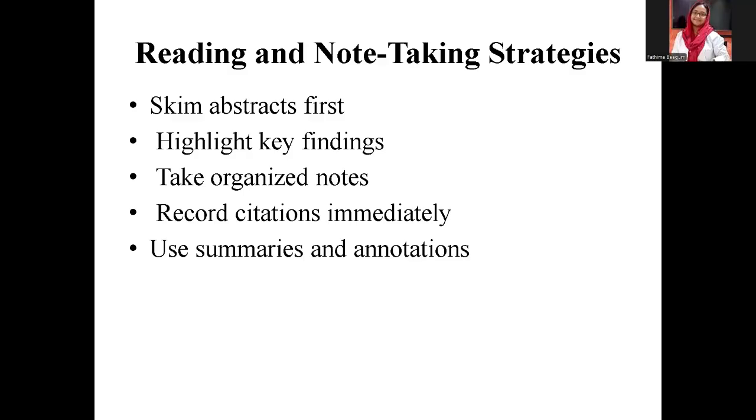reference immediately. You record the citation immediately. You go to Zotero or Mendeley and record the citation correctly. And you can use summaries and annotations also, different types. So reading and note taking is a very important part of the literature review. First go through the abstract, then go through the discussion, copy and paste the important findings, and cite the article.